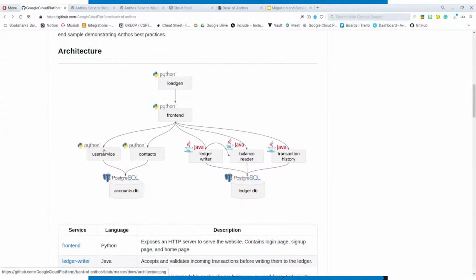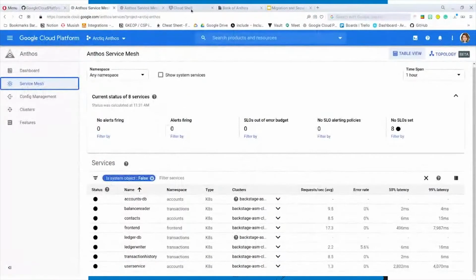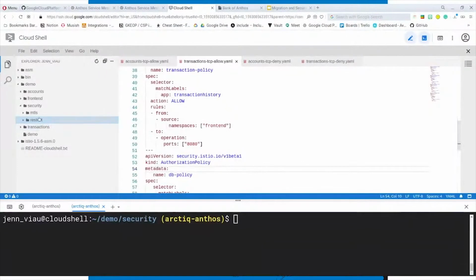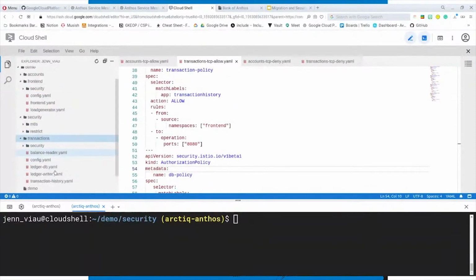And when I looked at this, I decided the coolest thing to show you guys for security in this was to actually break it out. When you look at the Git repository by default, it's all one set of manifests that deploys all of those things into the same namespace. I wanted to make that look a little bit different, a little bit more secure. So I broke out everything in that transaction side. The right-hand side of the diagram that I showed you, I broke out into a namespace. The left-hand side, I broke out into a namespace, and then the front end.